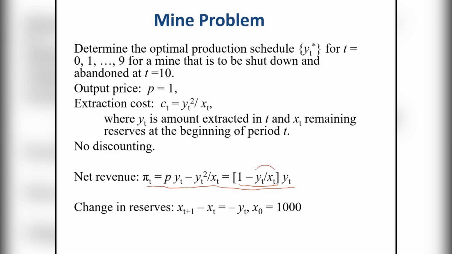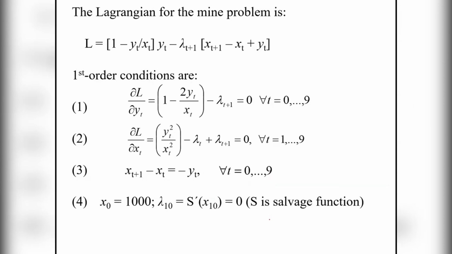And what's key here is this little thing there, because it makes everything tractable without having to go to some kind of mathematical programming package such as GAMS. And of course this is our equivalent of the growth function that we saw previously, and what we find here is that the change in the amount of ore that's in the mine is equal to minus y, the extraction in any given period, and we assume that we start with 1,000 units of ore. So how do we solve this?